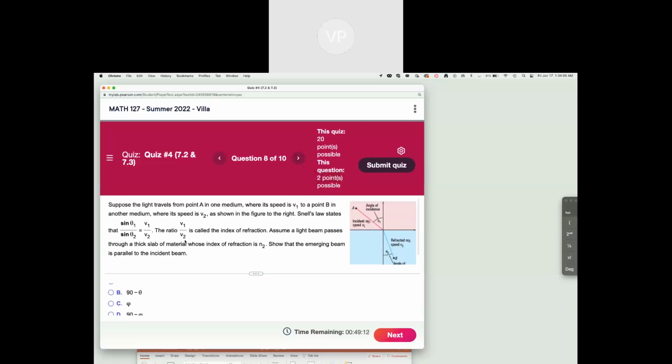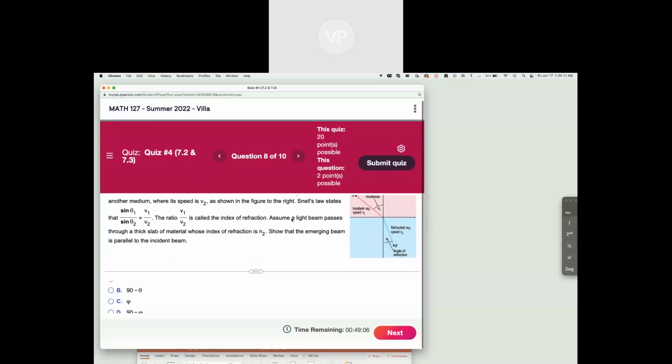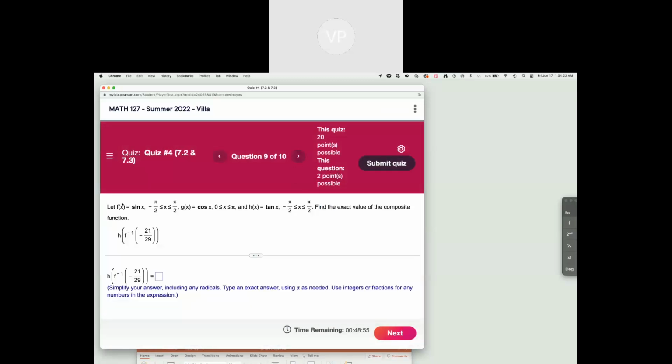See what you get. I'll give you a preview of this one. Not everyone will get this problem. A couple of you might, but it's just a matter of rewriting some stuff and trying to figure out what you have here. And they define it all up here. Like I said, look at it. I may change my mind, but just be ready for something similar to this one, where they're just making you apply the concepts.